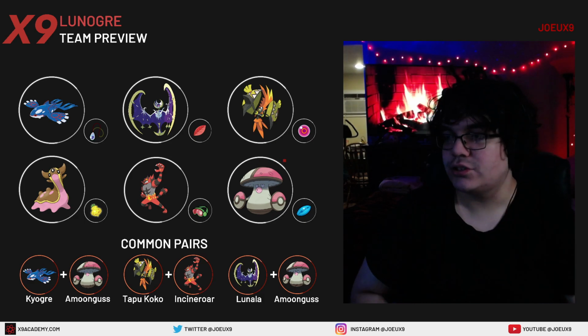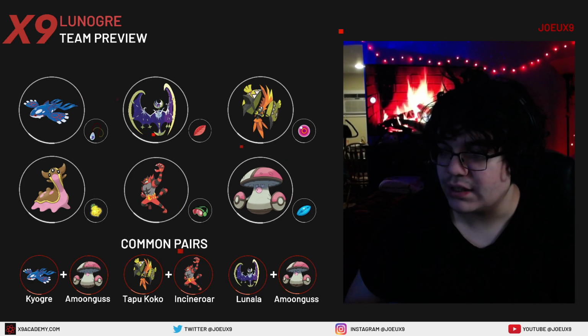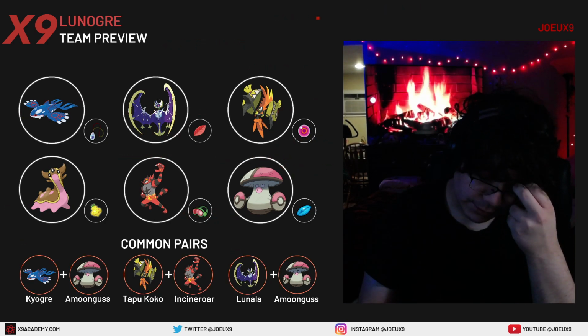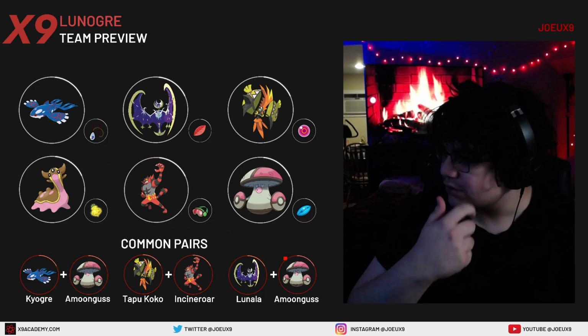Lunala is EV'd to live an Astral Barrage from Calyrex Shadow, pretty much being able to live the Life Orb Astral Barrage. If there's a Helping Hand, obviously it won't live, but the main intention is to live just a Life Orb Astral Barrage for the Calyrex.